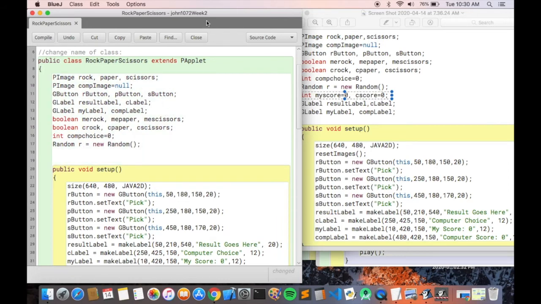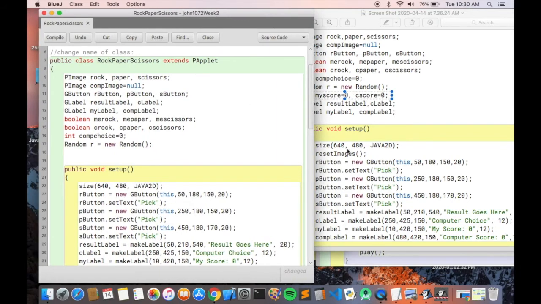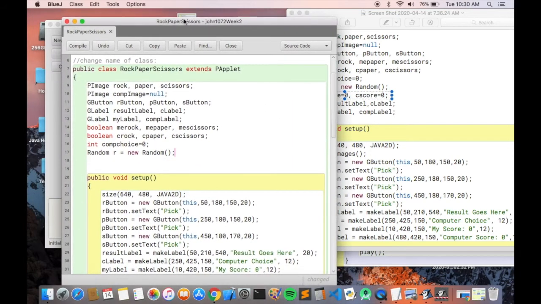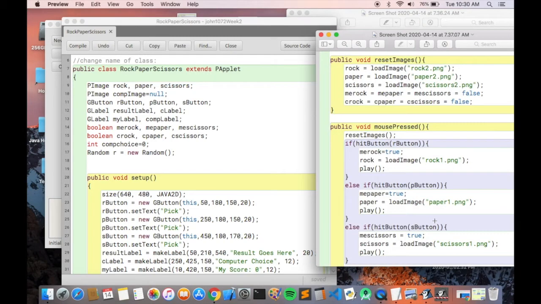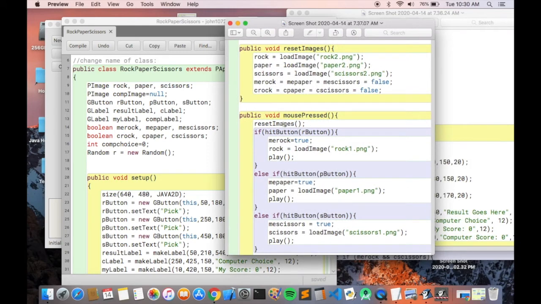All right, so when I go to pick rock, paper, or scissors, first it's going to assign one of my variables to be true, and the other ones will be set to false. Let me show you the code that looks like that. Under mouse pressed, we're going to call reset images first of all, and we're going to add to reset images this part here, because partly what we're also doing is we're resetting everything to false again, so we haven't chosen any weapon, the computer hasn't chosen any weapon. So reset images will also reset those variables to false.